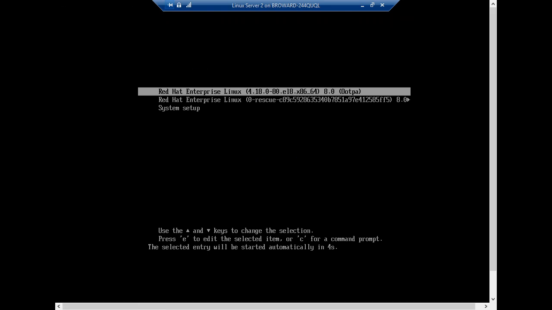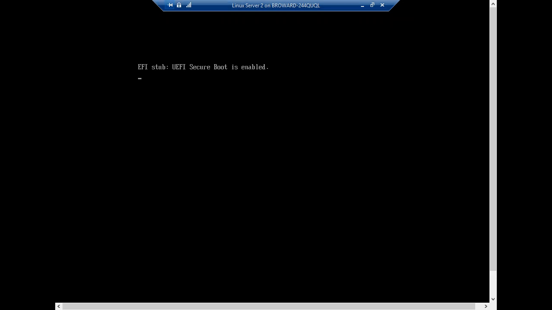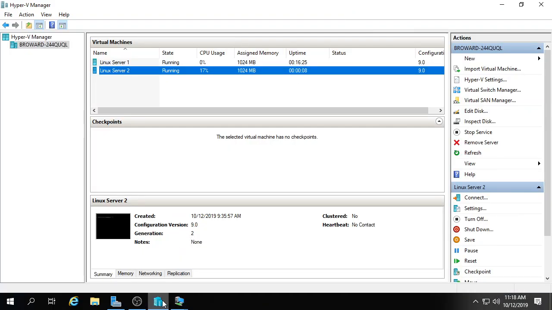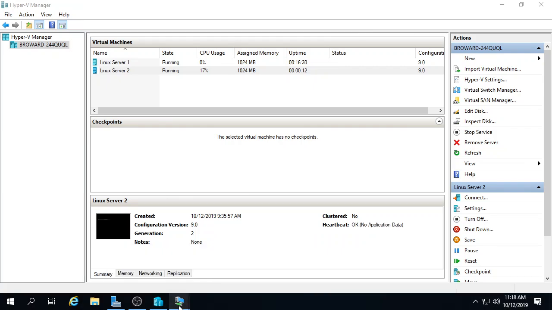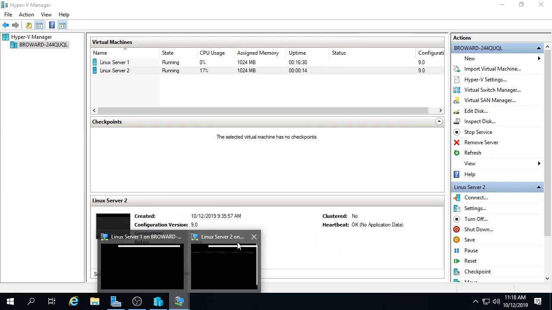How do you pin it to the taskbar from Hyper-V? Just right click the Hyper-V icon and say pin to taskbar.